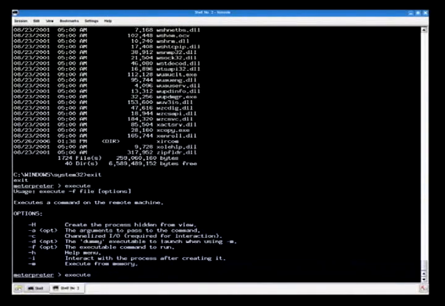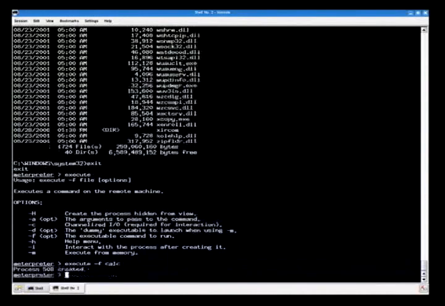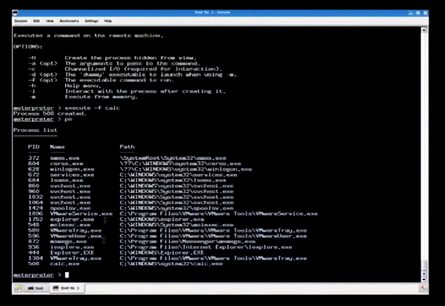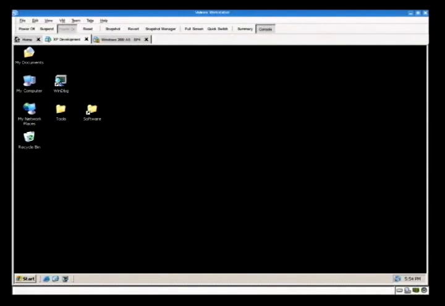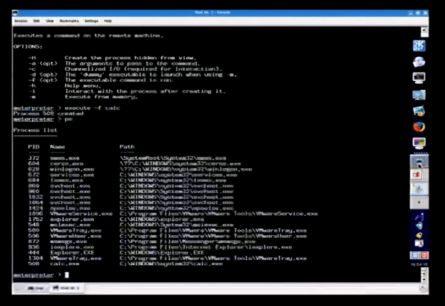Let's say we want to create a calc.exe process in the desktop. PS, okay, calc's over here. Go back to our desktop, and it's the same issue as the UICTL. Because we created that on the login desktop, all of our commands are being sent over there now. So I did the demo in the wrong order, I apologize. That desktop still can't use its mouse or keyboard, but this one can. So anyways, there's calc over there, I promise. I still want to switch to it because then my mouse will get locked up.